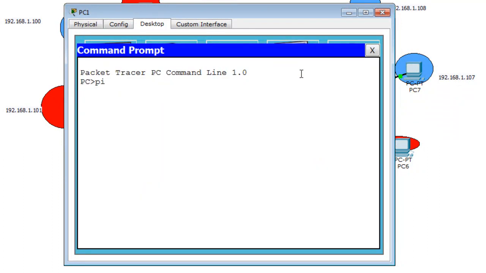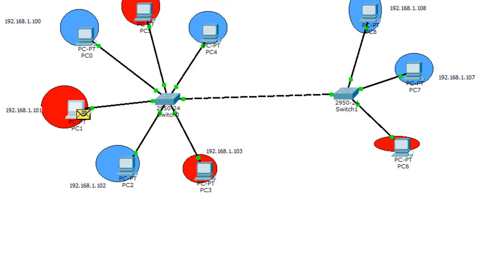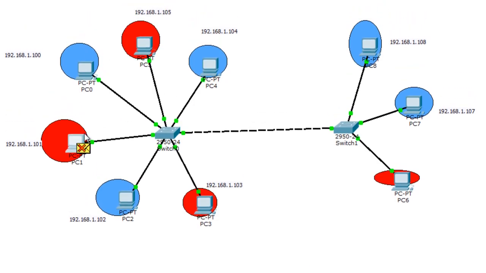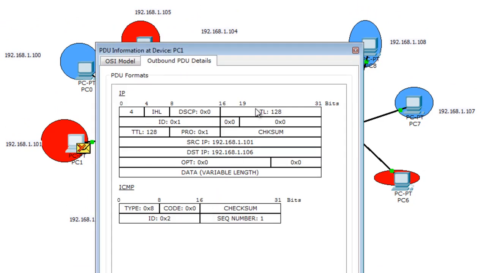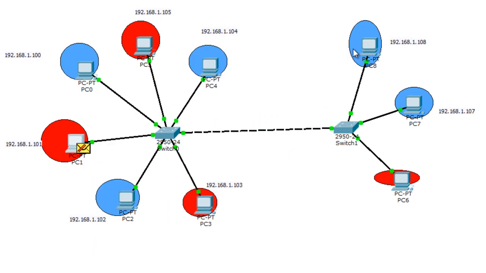I'm gonna do ping 192.168.1.106. That's the IP address for PC6. And now the ping is ready to go. Let's see. You see the ping is not going. Something happened. We are not able to send the ping.